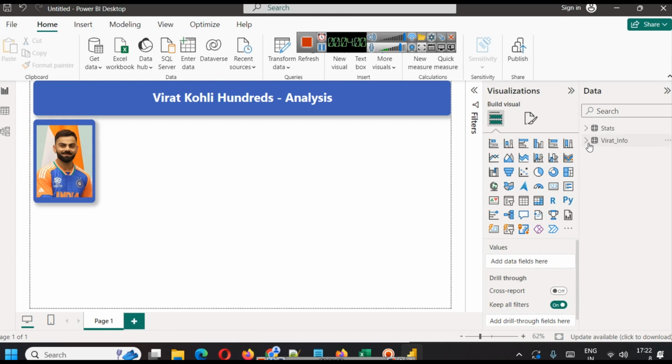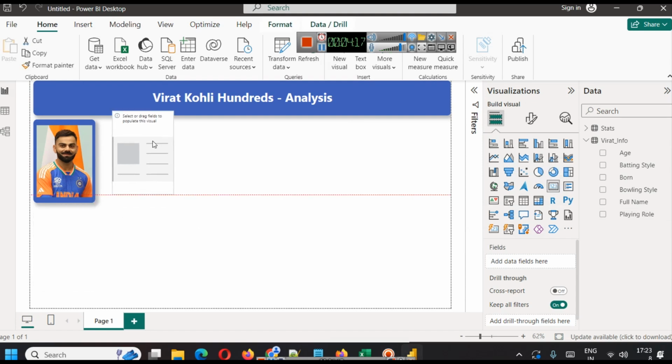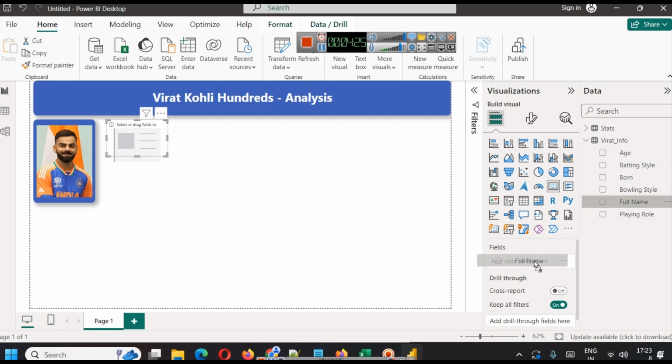Now in our analysis we have an info table where we have age, batting style, born, bowling style, this type of data. So that is what we are going to bring as cards here. So let's bring our first card, and in our first card we will simply bring, first of all, name of this great player will be Virat Kohli.